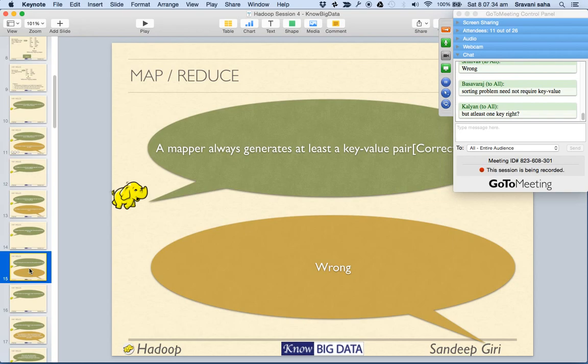So when your mapper command is called on each of the lines, Hadoop will expect your mapper command to give out the key value pairs. Now Hadoop doesn't say that you have to give key value pairs. Hadoop doesn't say that you have to give at least one key value pair. No, it doesn't say that. So it's up to your program whether it has found some key value pairs in the input or not. If it has not found key value pairs as per your logic, it will just skip that.